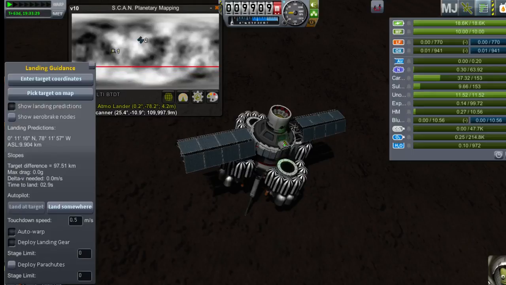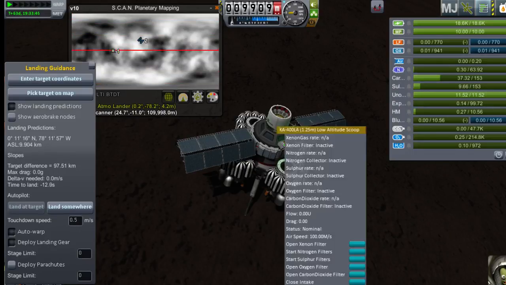Do I have it open or not? Right, that's configured for xenon, carbon dioxide, oxygen, sulfur, nitrogen. We need unobtainium in here.